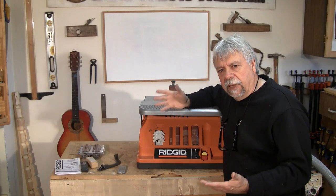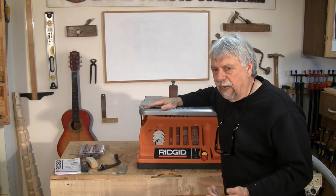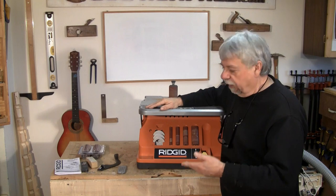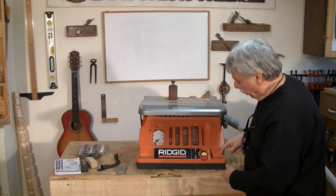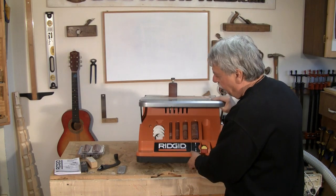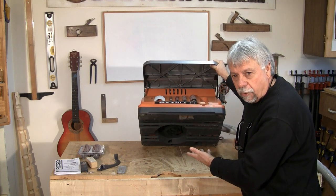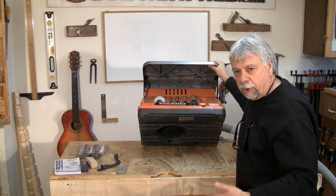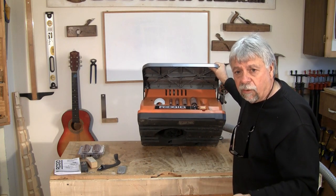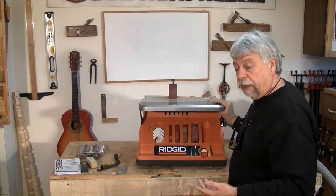Now, I don't have a permanent place yet to put this in my workshop. And the tool only weighs 40 pounds. It's not very heavy. It's not bad at all. So right now I'm just storing it under my workbench, and when I need it, I just lift it on. It's got nice feet, but there are places where you can attach it. There's holes here that you can permanently attach it to a bench top or something. But what's interesting is they've allowed for 2x4s, so that if you wanted to use this as a portable tool at a construction site or something like that, you could do that. Or if you wanted to make your own little stand for it, you could just simply use 2x4s and put it on lockable wheels or something like that.